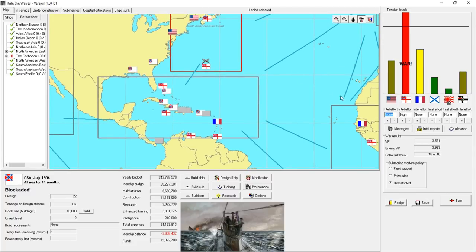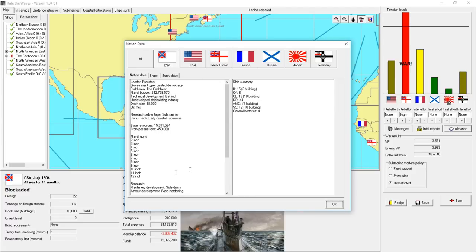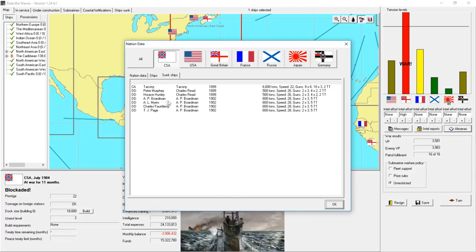There really hasn't been a decisive fleet action to this stage. We've fought several battles, but very rarely have these battles resulted in ships being sunk. We have lost a number of destroyers. We've lost 6 destroyers, and we've lost 1 heavy cruiser on our side. With that being said, the heavy cruiser that we lost wasn't in an engagement. It was apparently forced to be scuttled due to engine problems. We sent it out on commerce raiding, and I guess it wasn't well suited to be a commerce raider, and it was forced to scuttle.